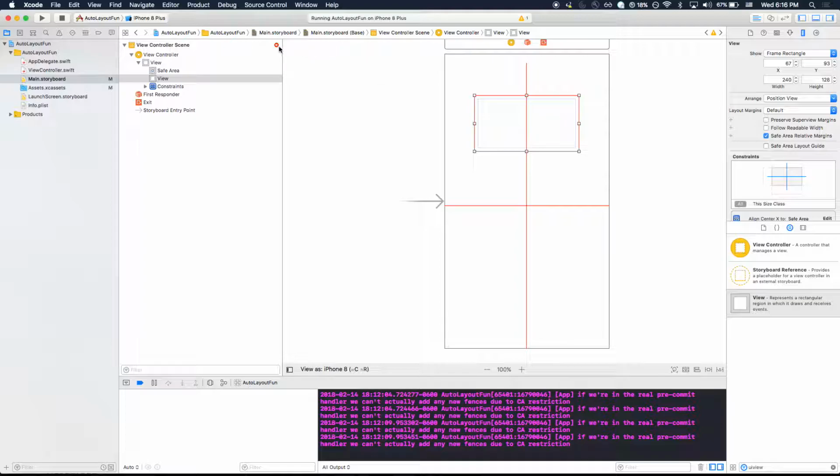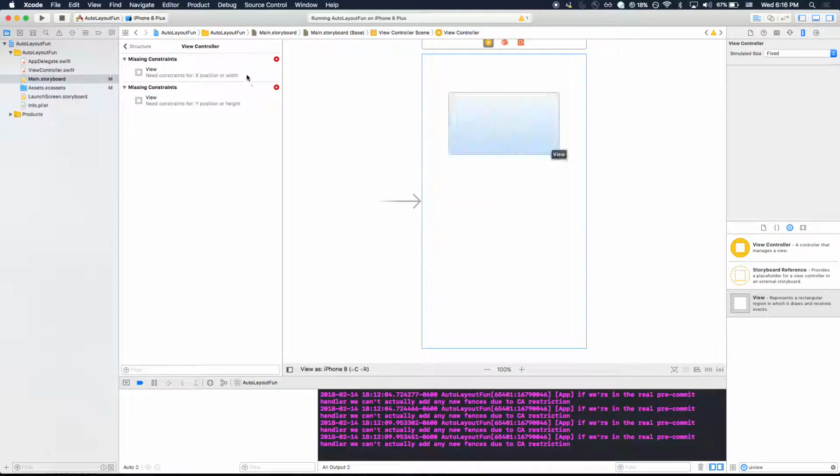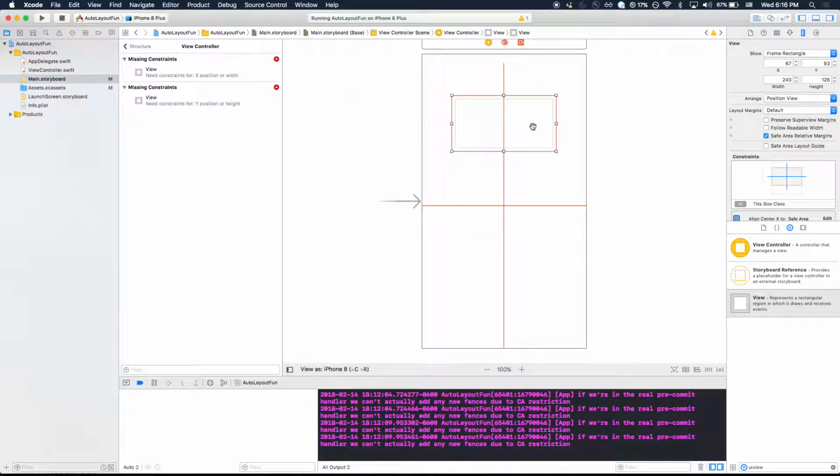It's also probably now going to complain that I need a width and a height. So just for extra information, when you're giving it an X and Y position, that's orienting the top left corner of the view. Isn't that correct? It's not orienting the center position of that view.